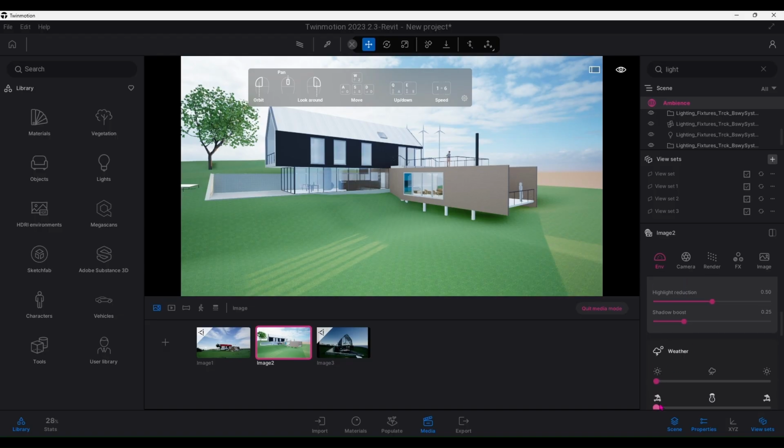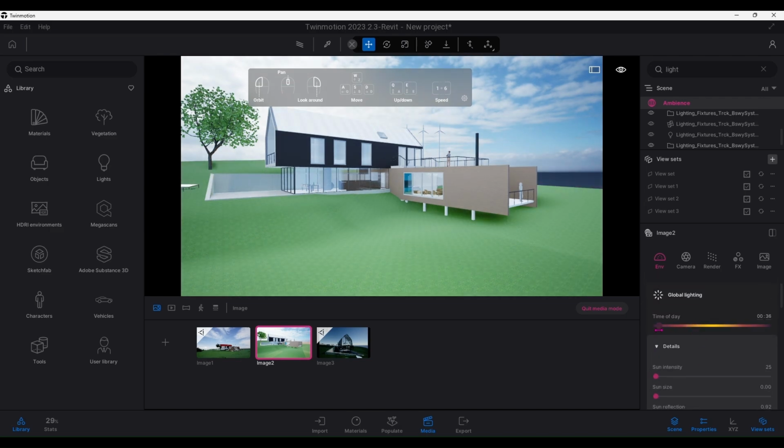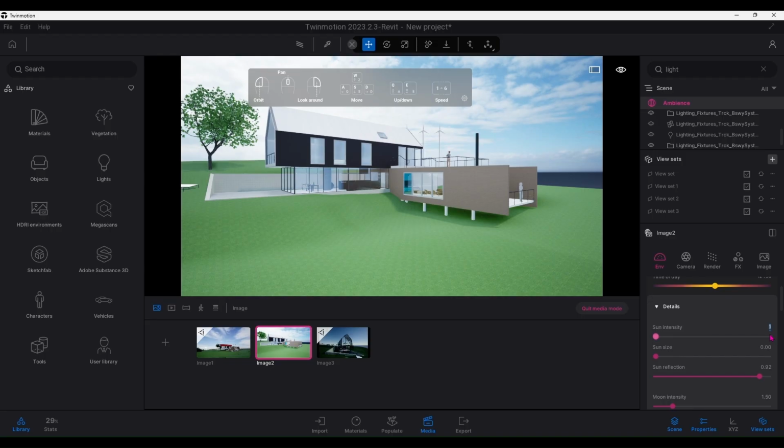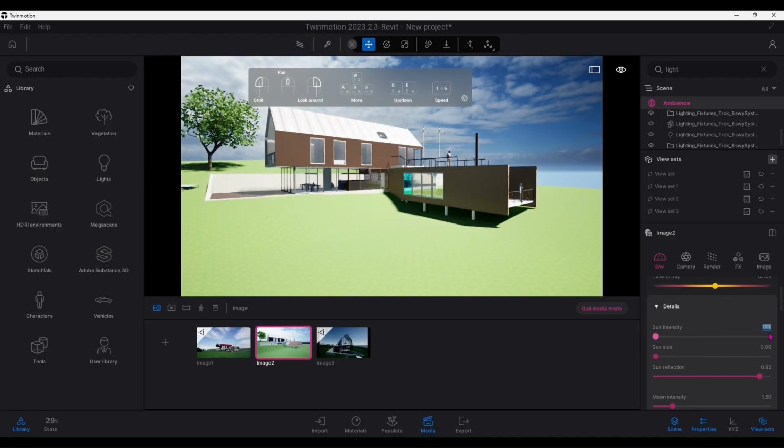And then you can do things like add snow or mess with the exposure, shadows, again, time of day, and sun intensity. I guess 25 is default.